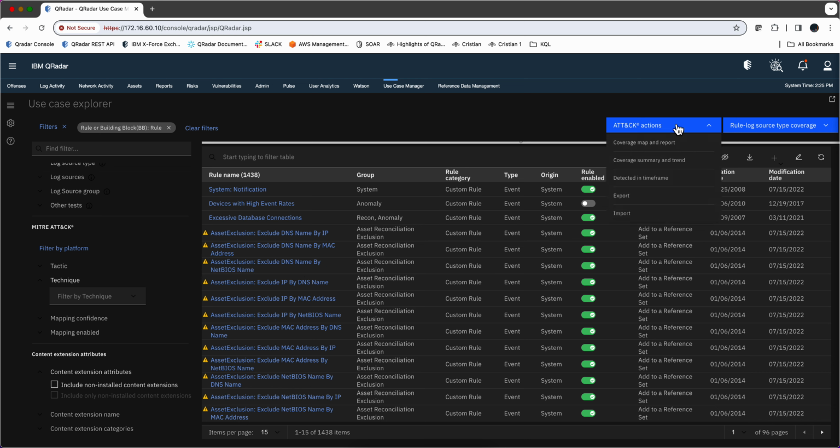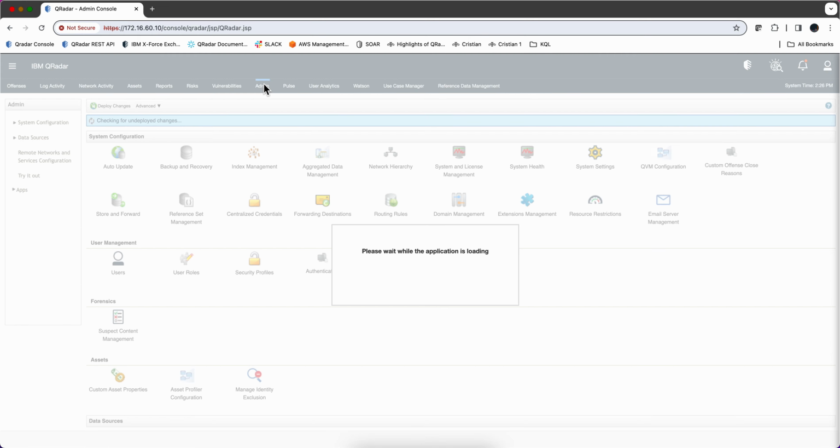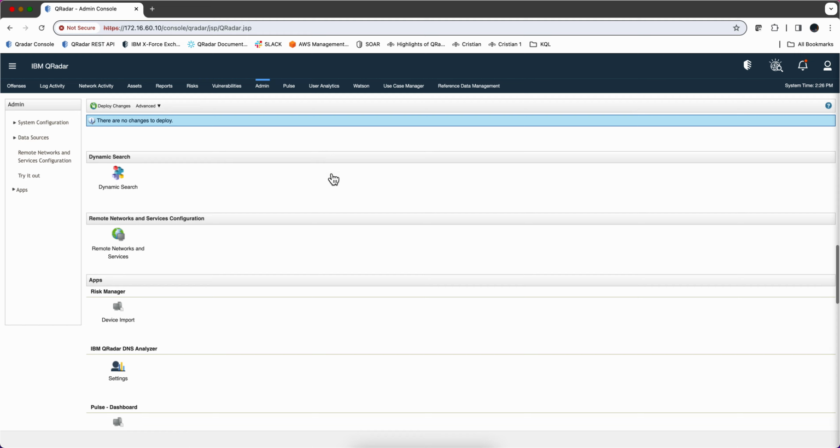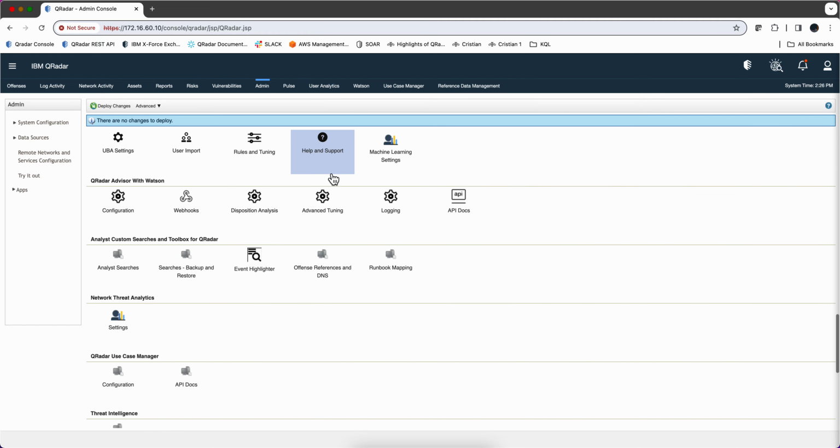In here you have all these different graphs that I have covered in separate videos that tell you a lot about it. But a friend of mine recently asked me, Jose, if I want to get additional data from this great app, but I want to create reports that are different and don't exactly match in here, for example doing a Pulse dashboard with the metrics that upper management requires for MITRE coverage with Curator, how can I do that? If you go into the admin tab in Curator, you should find here an icon for the use case manager app.